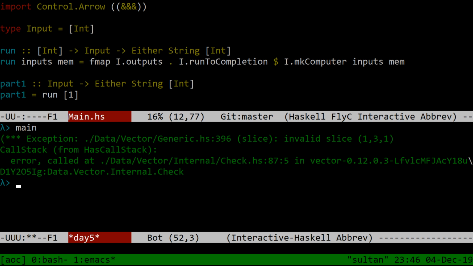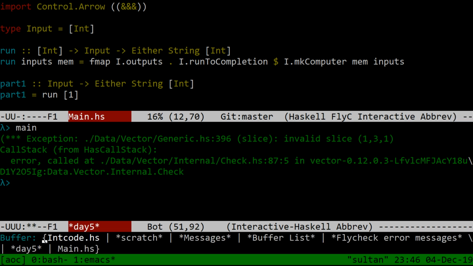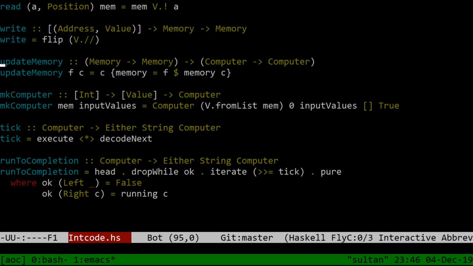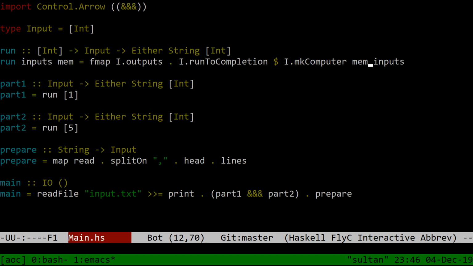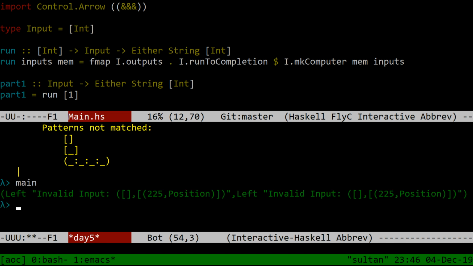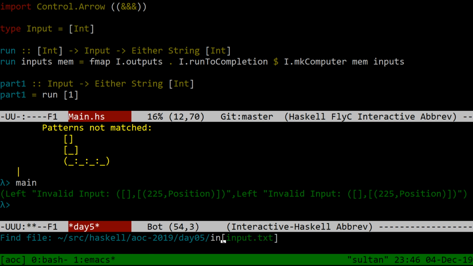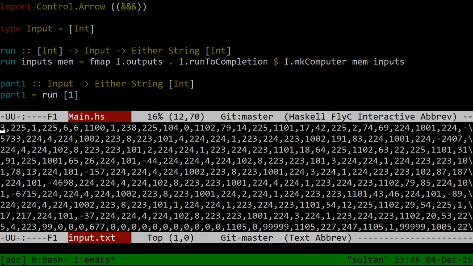No. It's just a complete mess that way. So how does make computer want its arguments? Right. It wants a memory and input values. So it's supposed to be like this, and it parsed correctly and just found there were no inputs in both cases for some reason. What's my input look like? Yeah, the very first operation is an input.